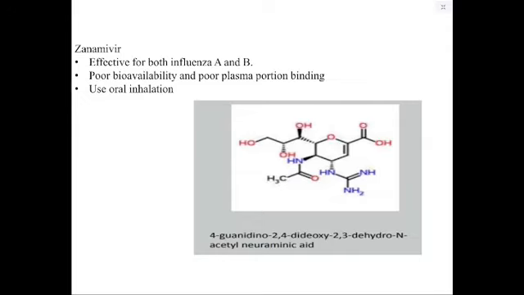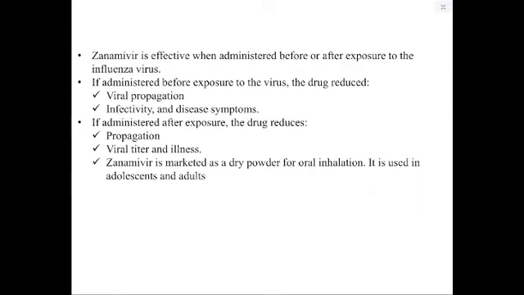Than zanamivir. It has lesser. Zanamivir binds the receptors, as we said, much more strongly, and oseltamivir giving us much better activity. It is effective when administered before or after exposure. Again, as you have said, the mode of action is the same. It can prevent it coming in. It can also prevent them coming out, and therefore can act at both times.